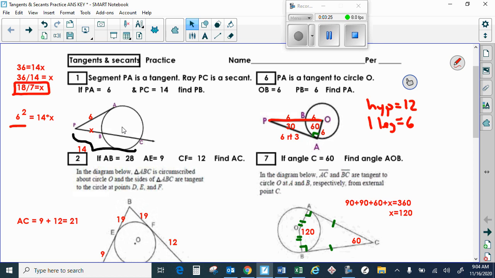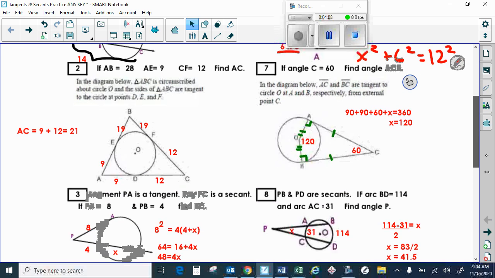To make it simpler, now I could use the Pythagorean theorem and have 12 there for my hypotenuse and 6 as one leg, and I call PA, say, x, and do x squared plus 6 squared equals 12 squared, and solve it that way. But I recognize that 6 is half of 12, so that 6 side is the 30-degree side, which makes the other angle 60 degrees. And we know the 60-degree side is always root 3 times longer, so it's 6 root 3. And there's our PA. But you could have gone x squared plus 6 squared equals 12 squared using the Pythagorean theorem and solved for x, and you would have got 6 root 3 as well.